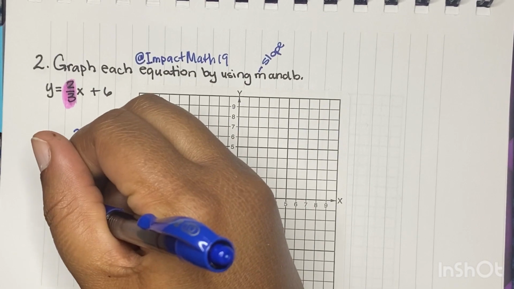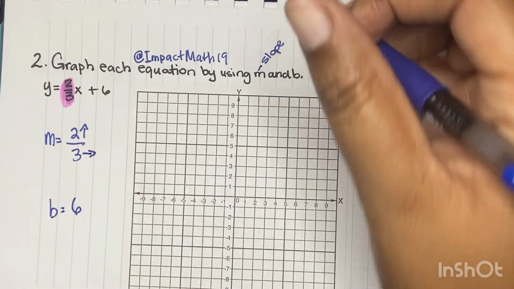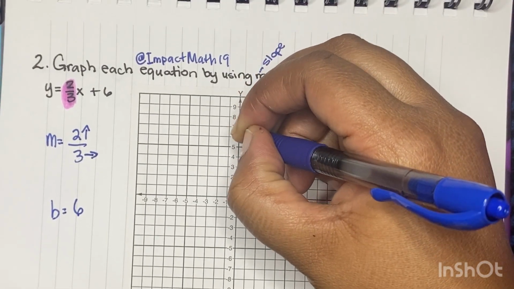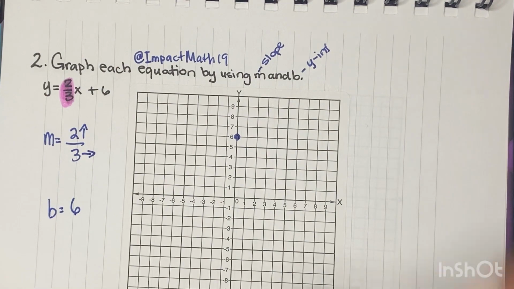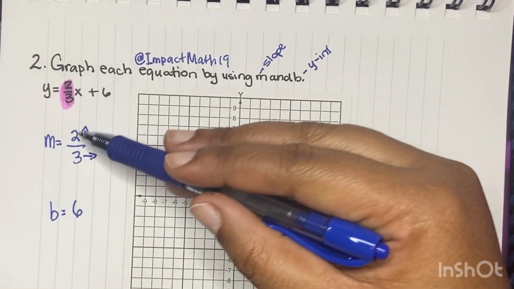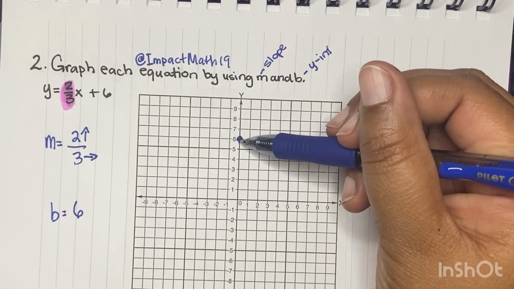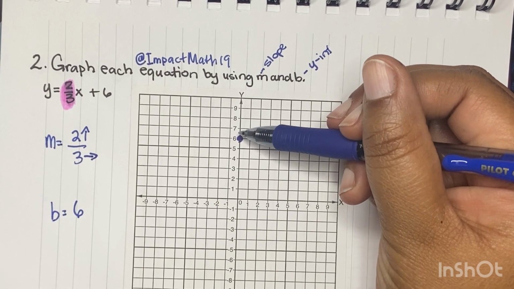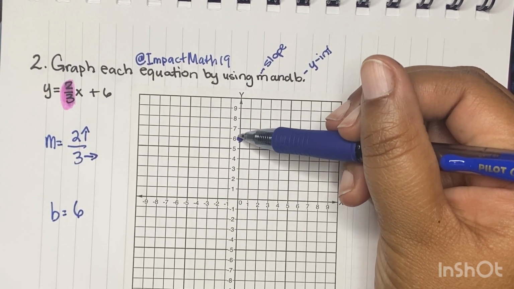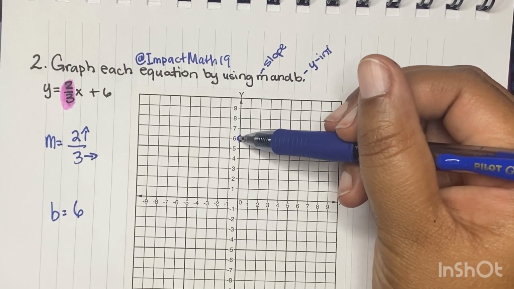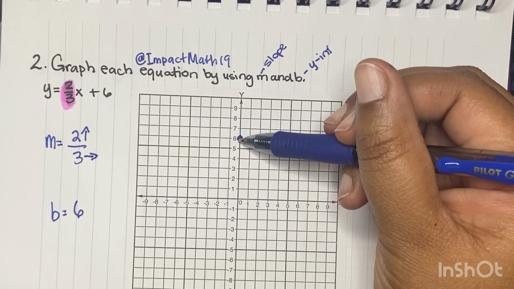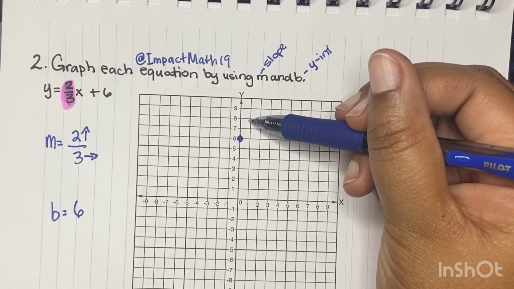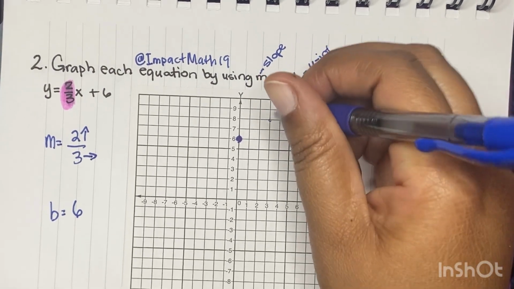My b is where we start on the y-intercept. Okay, so what does that mean? We're looking for the y-axis. So I'm going to put my first point at 6 on the y-axis. From this point, I'm going to count up 2. Do not count this first point. I had a student that was counting this as 1. No, the jump is 1. That's a huge mistake, okay? So don't fall for that. So we're going to go 1, 2, and then to the right 3. 1, 2, 3, and you put your point.